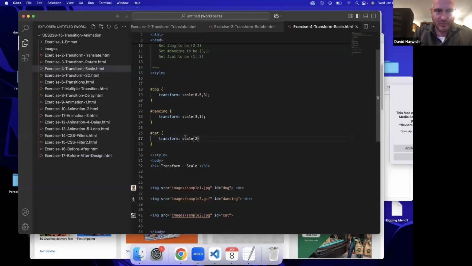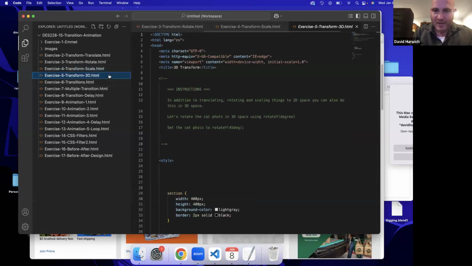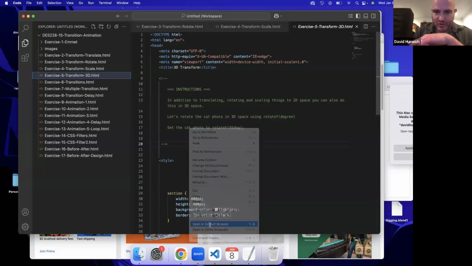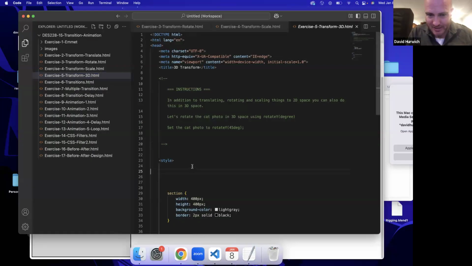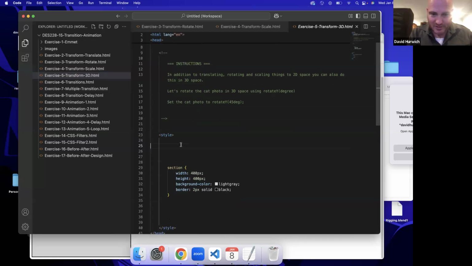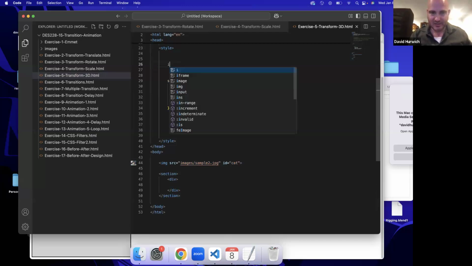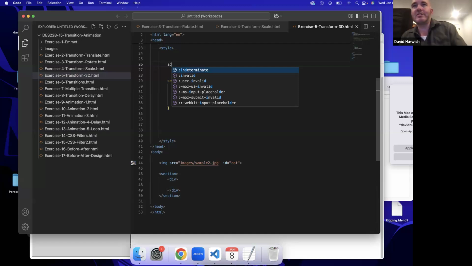So like here, I'm going to just do something from scratch. Oh, I forgot that you can turn stuff. Wow, we'll go back. I forgot to mention that you can actually use transform in a 3D dimension. So here's what I'm going to do. I'm going to take this cat. You can rotate Y, rotate X, rotate Z. So for instance, I'm going to take the picture of a cat, which has an ID of cat. The way it works with 3D is, if you rotate X, you rotate towards the camera. If you rotate Y, you rotate kind of like this. I call it the carousel.